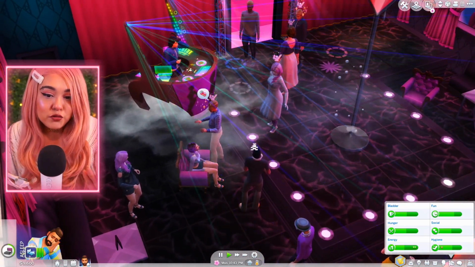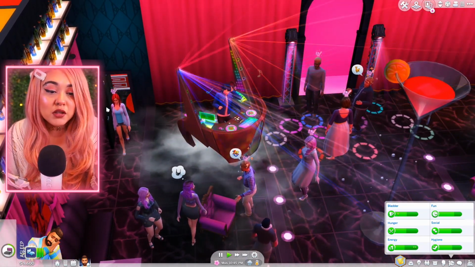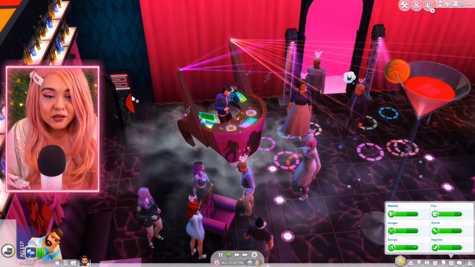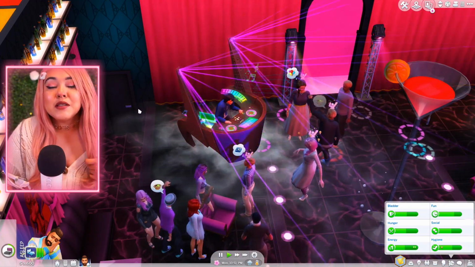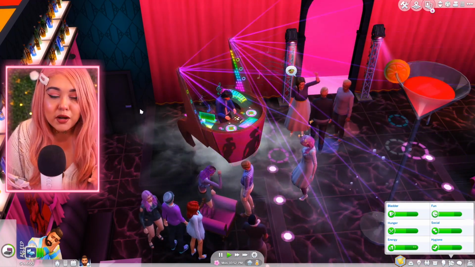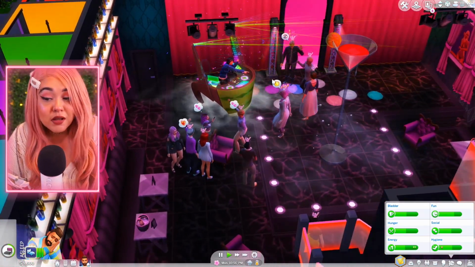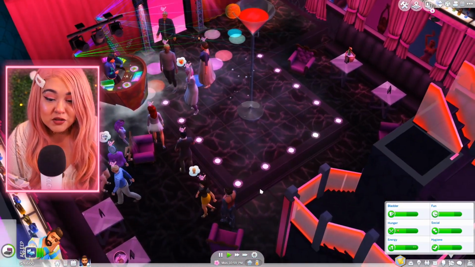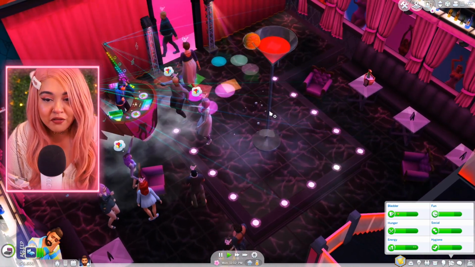However, I assumed that you could always lock the door, and it was working before. I was able to lock this door so that only employees could get behind here. But now I click on the door and it's not working anymore. I have no idea what that's about. If anybody wants to let me know down below how that works, because I thought it was always an in-game thing, but I took out my mods and now I can't do it. So maybe it's not an in-game thing. Before it was working fine, Sims would dance around this whole bottom area and they wouldn't come up here, and it was working perfect.